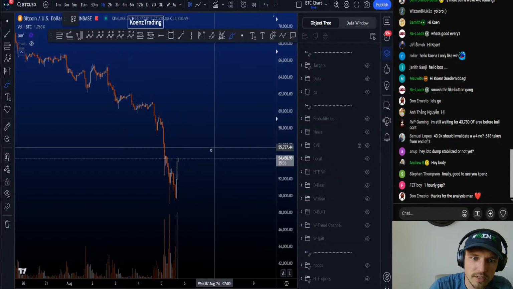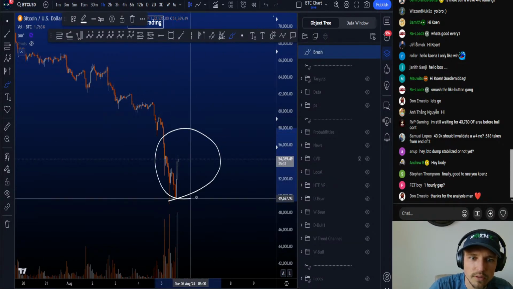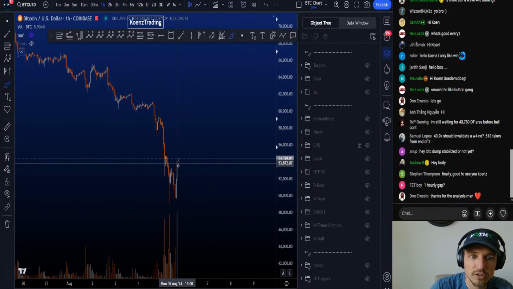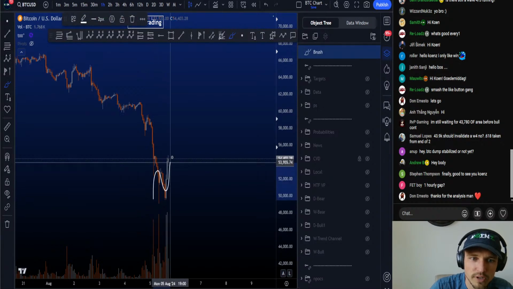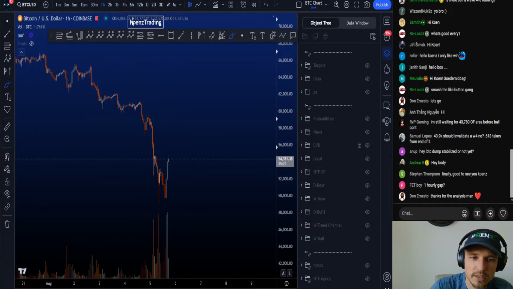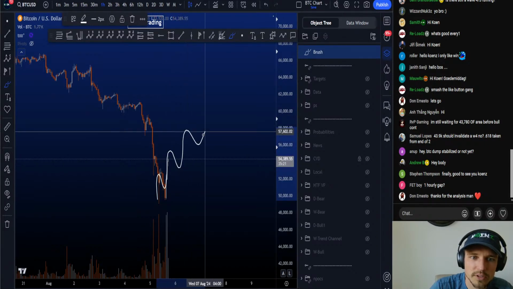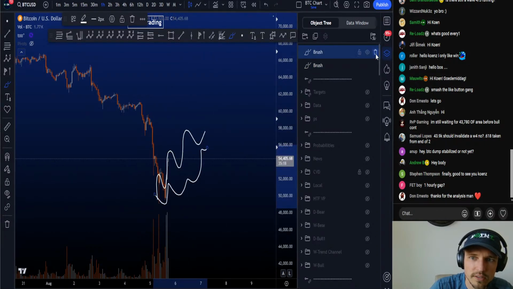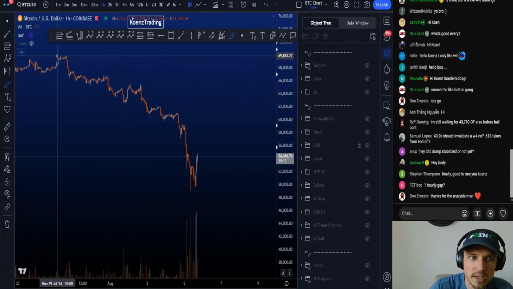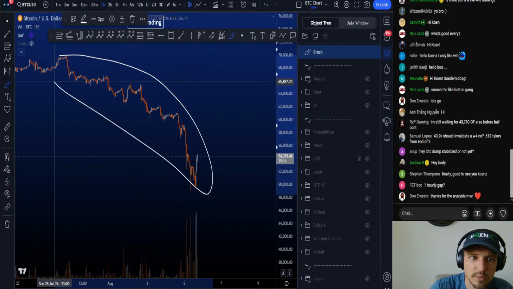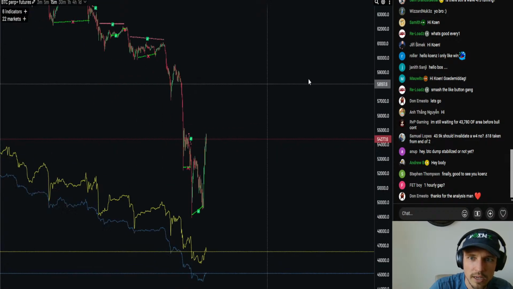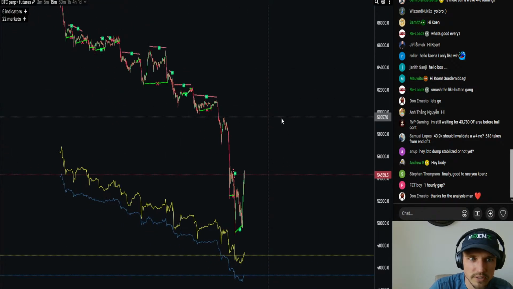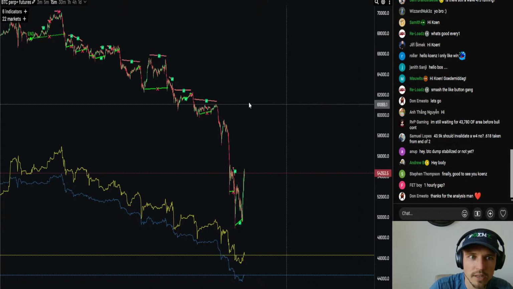What I like to see for additional reasons to potentially go long is market structure. I want to see an impulse to the upside, a diagonal or a double 1-2 as explained. I look for structure to the upside, preferably see some nice bullish CVDs as well. Just like we had consistent bearish CVDs with this move to the downside, right? Put the chart upside down. I want to see the same, but then with green lines.